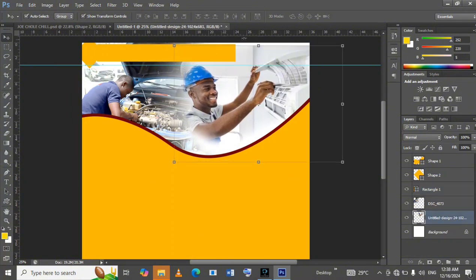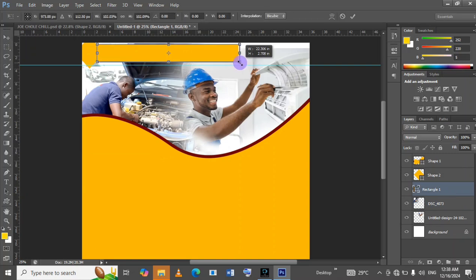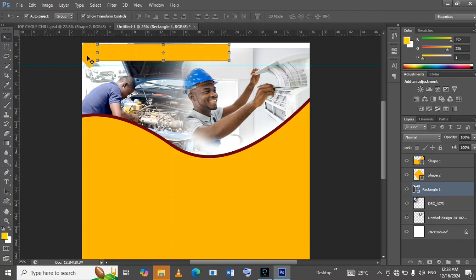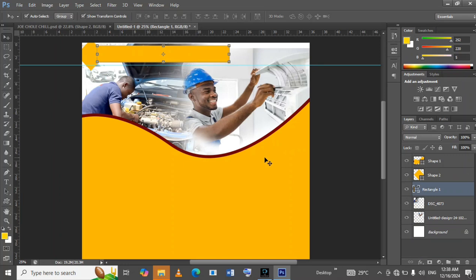Yeah. So push it upwards, then push this one to the side. Push this bar down like that. Push this to the side. Then I will increase the size of the shape. I will increase it like that. Then push this object down. That's it. Now it's okay. Let's go. It's there. So this shape color is already here.